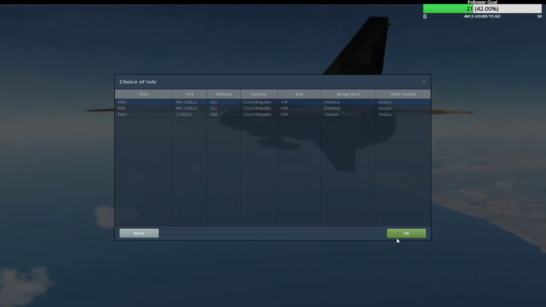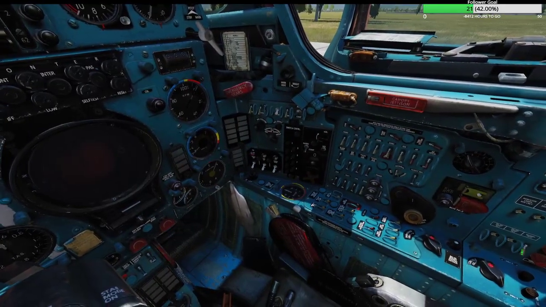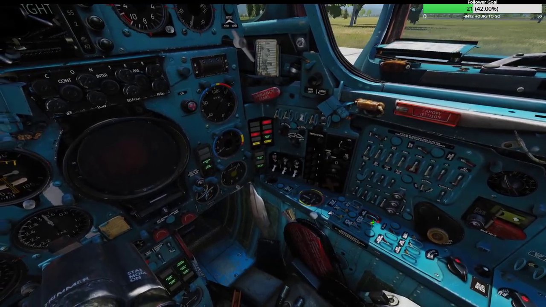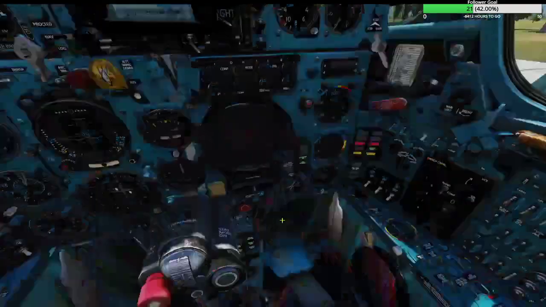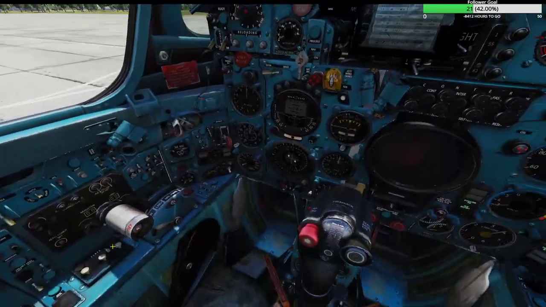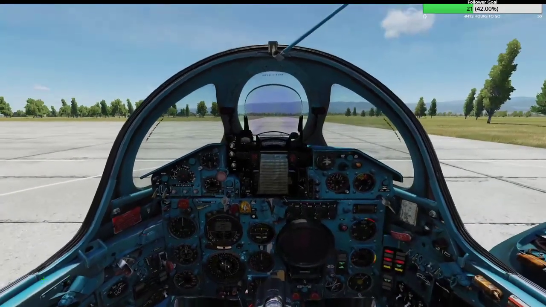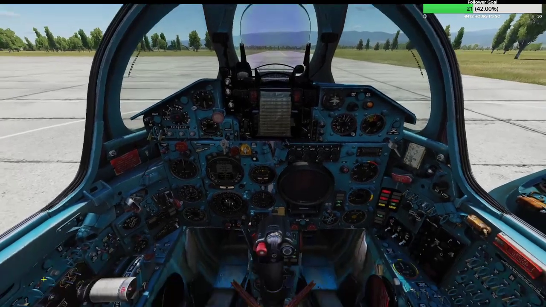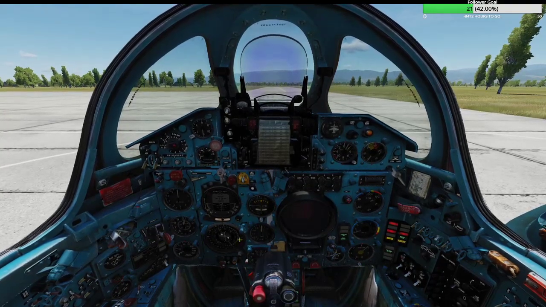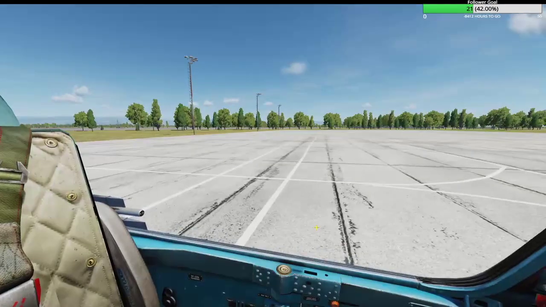Okay, let's pick up this MiG here. There's also a trainer, but... Okay, let's boot her up. Okay, I did set everything to on. Unlock the throttle. Engine is starting up. You can already hear it in the background. I'll wait for it to stabilize, then I'm going to turn on the rest of the systems.